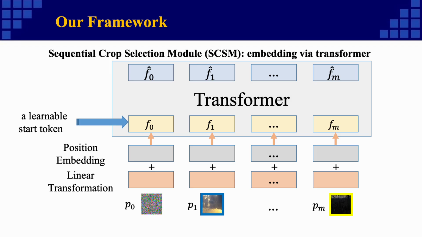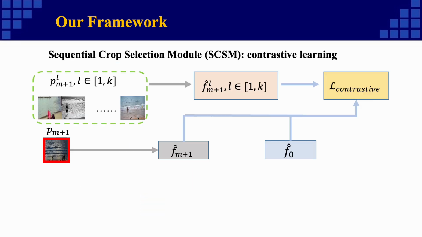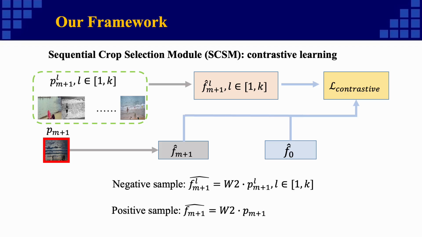Its appearance input P0 is randomly initialized with a normal distribution. Its position input is initialized with Bm plus 1, which is the predicted bounding box location of the new object Om plus 1. Pm plus 1 L denotes the negative patches that are not consistent with the chosen patches, and Pm plus 1 denotes the positive patches that are consistent with the chosen patches. Given a new candidate group, we first apply another trainable linear matrix with the same shape as W1 to obtain its appearance features. Note that the embeddings are normalized.